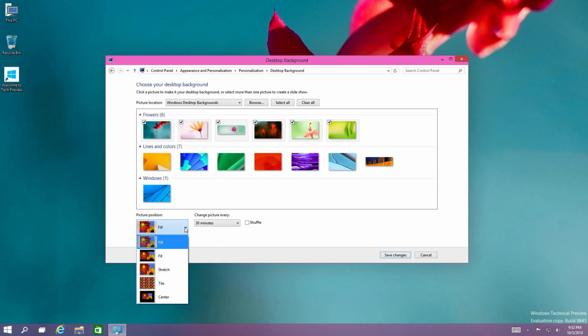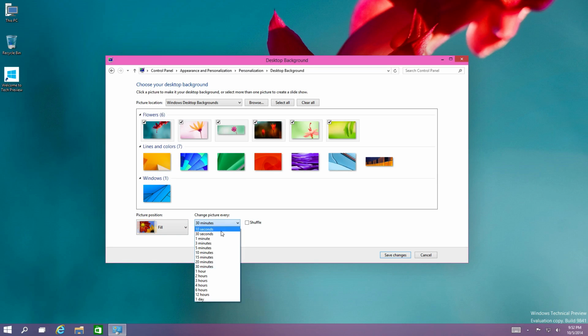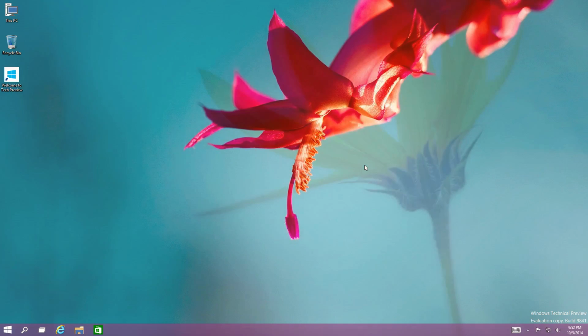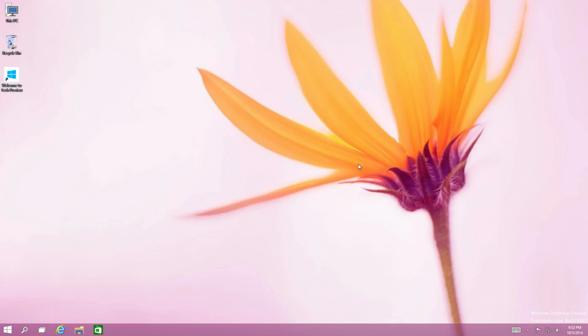Yep, they introduced that too. I think in Windows 7 that was kind of the same, actually. You can have it do multiple wallpapers. Yeah, we do. We have this at work. It's kind of fun to watch it. Oh, there it goes now. It does it every 10 seconds.